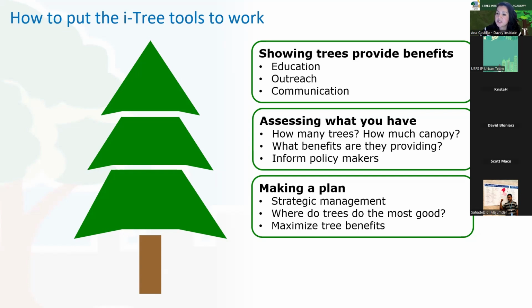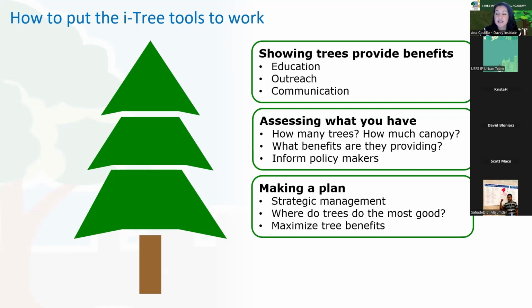Whether that's, as Jason showed, that you realize, well, I actually need to plant a lot of trees because most of my trees are older and are at risk of dying out of age or because of a pest or something like that. Or it could be thinking about where the trees are in your community. You may see that some communities have a lot fewer trees than others, and that can help your decision making about where to plant trees or where to do your outreach around why maintaining trees is important, and thinking about where to maximize tree benefits.